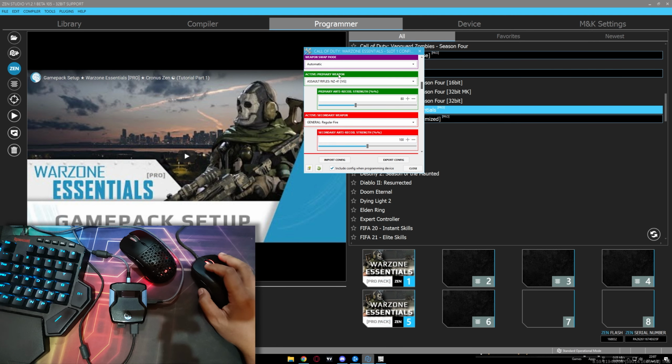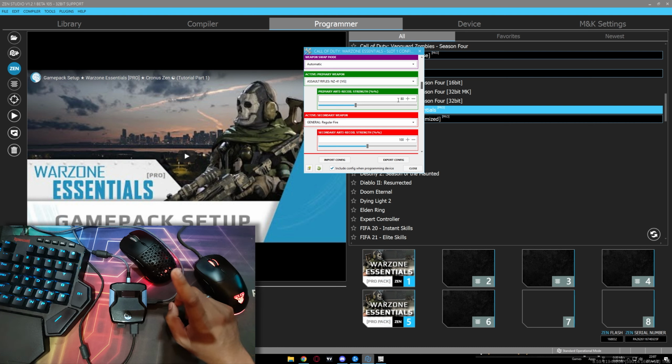Down here, assault primary weapon, assault rifle NZ41 Vanguard. I'm using active for anti-recoil strength. Before the nerf, the anti-recoil strength was 65, so you can see the difference between before the nerf and after the nerf. Okay, now you can close it.